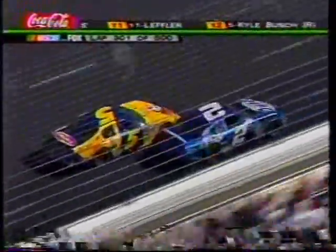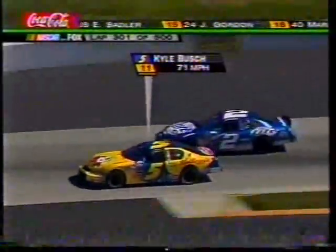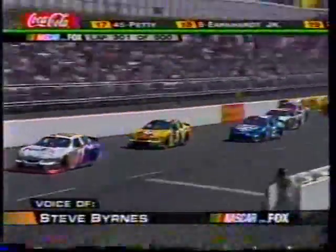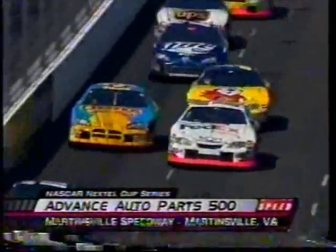Here's Steve. Mike, 19-year-old Kyle Busch has been having a nice day. He's been riding around the top 10 all afternoon, but now he's concerned that he may have knocked a hole in the radiator. They just had Dale Jarrett drive by and look to see if he could see any fluid leaking. They are concerned about a possible hole in the radiator and therefore a lack of water pressure.